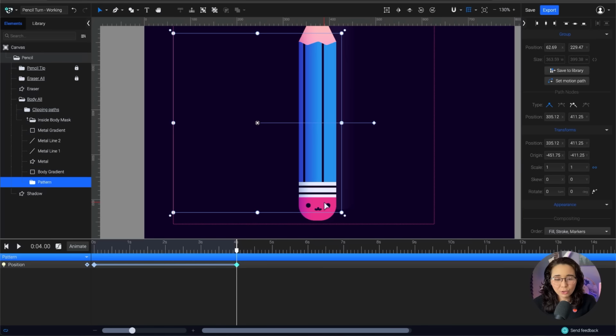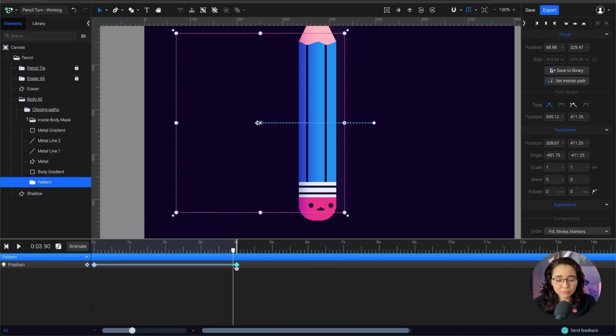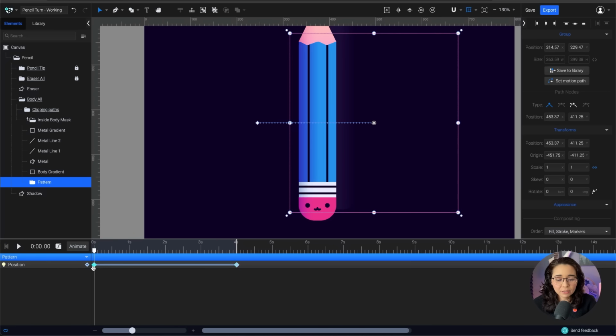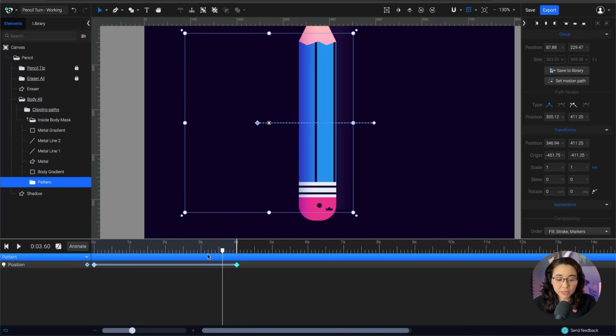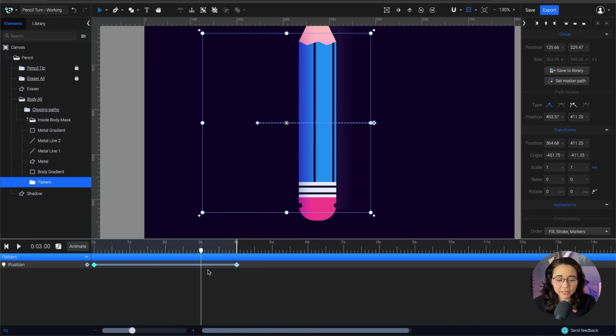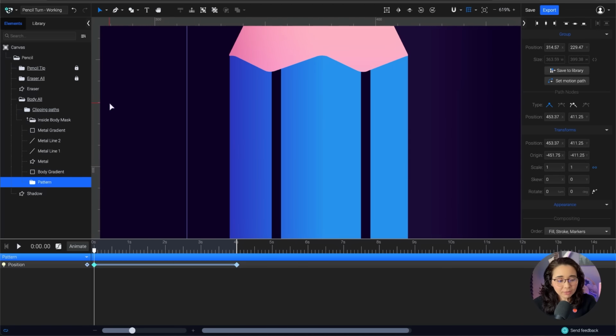Now for this to look like it's a perfect loop, we're gonna have to do a little bit of measurement here, because the way it ends and the way it begins, in terms of the pattern inside of the pencil or inside of the mask, needs to be the same so the loop looks seamless. So I'm gonna use a quick guide here to help me with that.